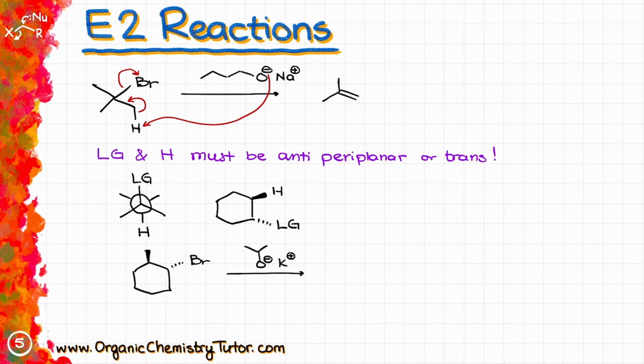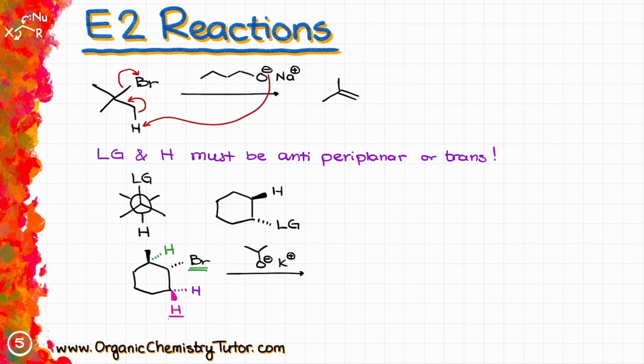Now, the important thing here is that my bromine is looking away from me, and I know that the hydrogen must be looking in the opposite direction from the leaving group. So in this particular case, if I analyze all the hydrogens that I have near my bromine, I have this green hydrogen that is looking in the same direction, the purple hydrogen that is also looking in the same direction, and the pink hydrogen which is looking in the opposite direction to my bromine.